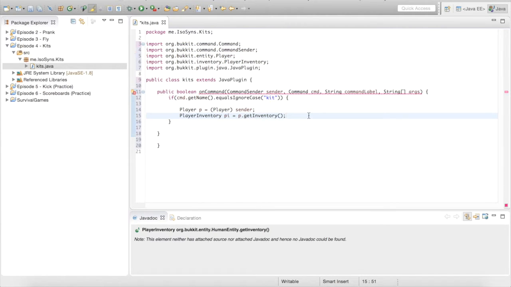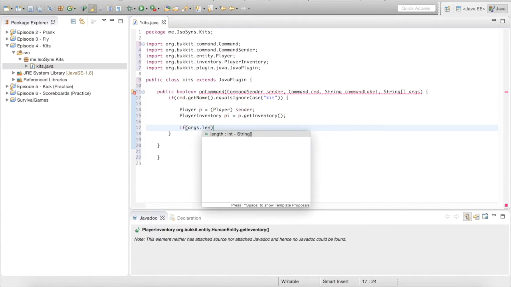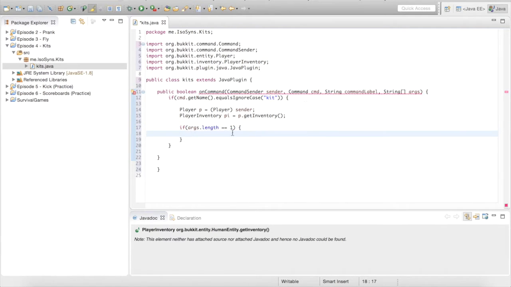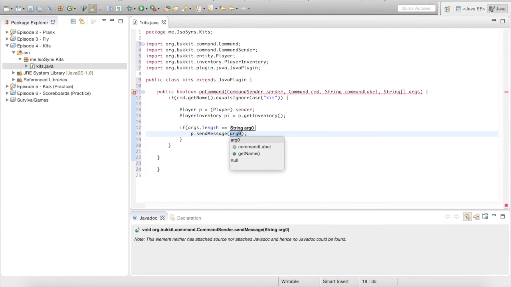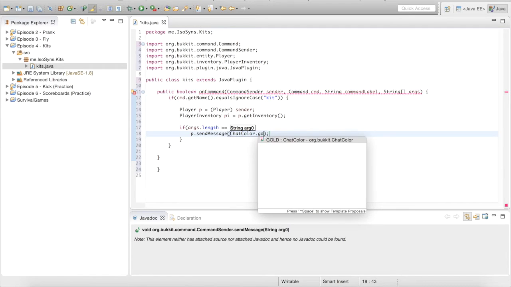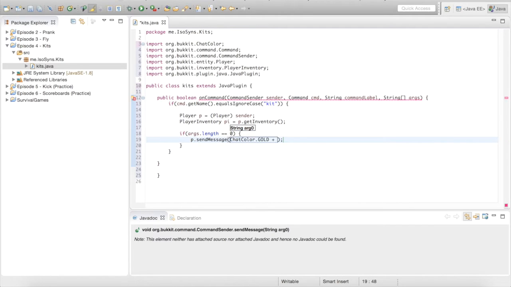Okay, now all we have to do is enter if args.length equals 1, and then we could just go ahead and do that. Actually, let's make that 0 for now, because we will just continue on later. Then we could just go p.sendMessage, then ChatColor.GOLD plus usage.